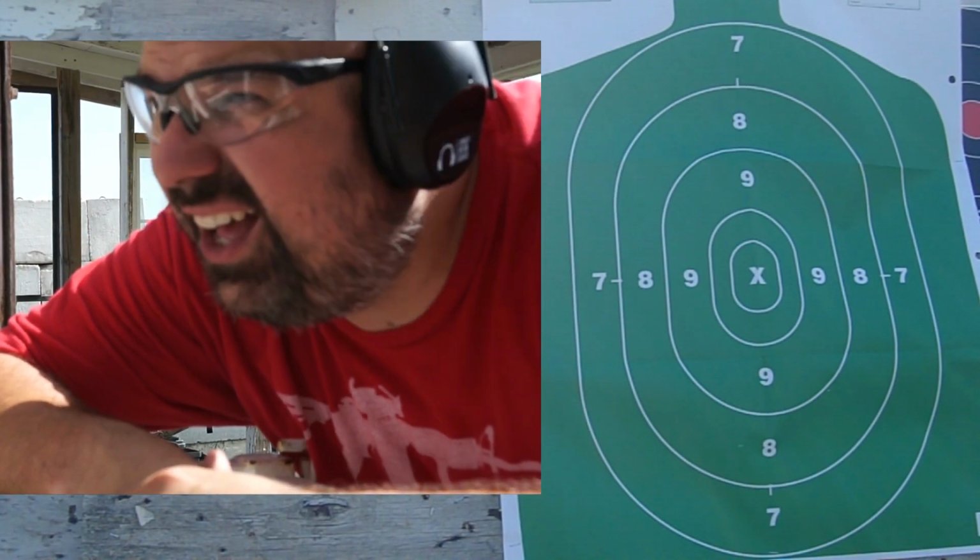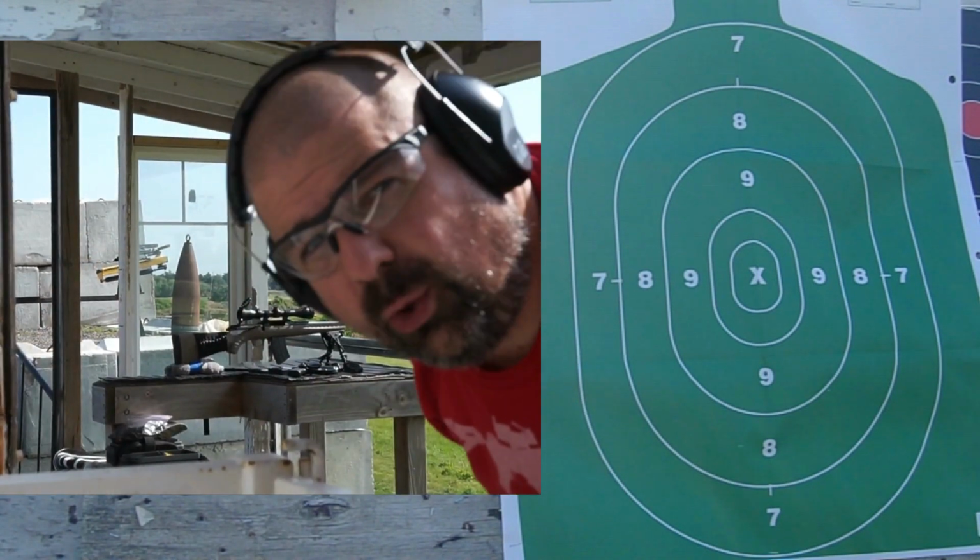Okay, the wind has switched out of the north about 15 miles an hour. Temperature's dropping off a little bit. There's a storm rolling in. We're going to take the 5 shots, 200 yards. Silhouette target.